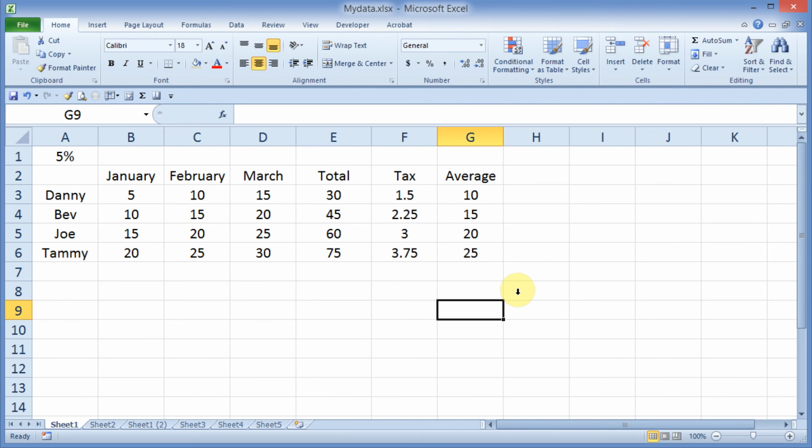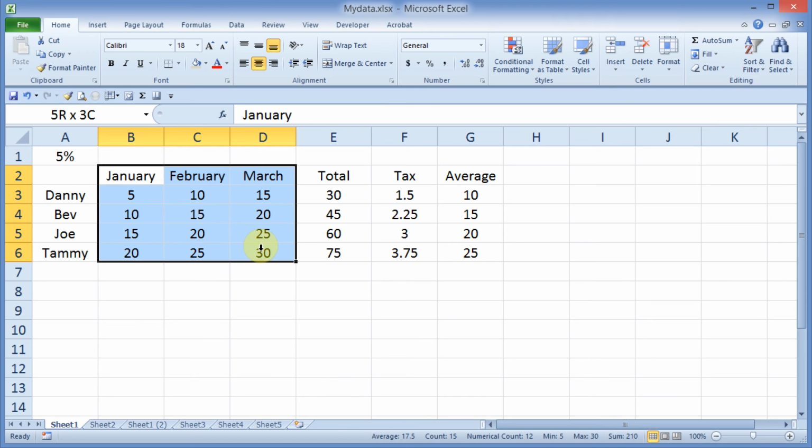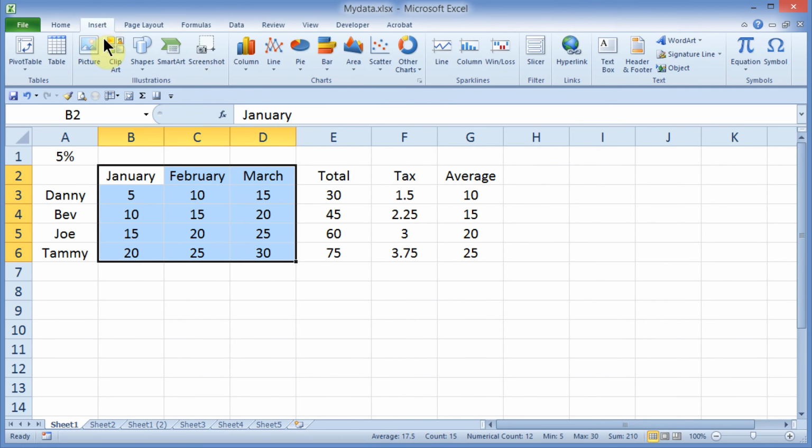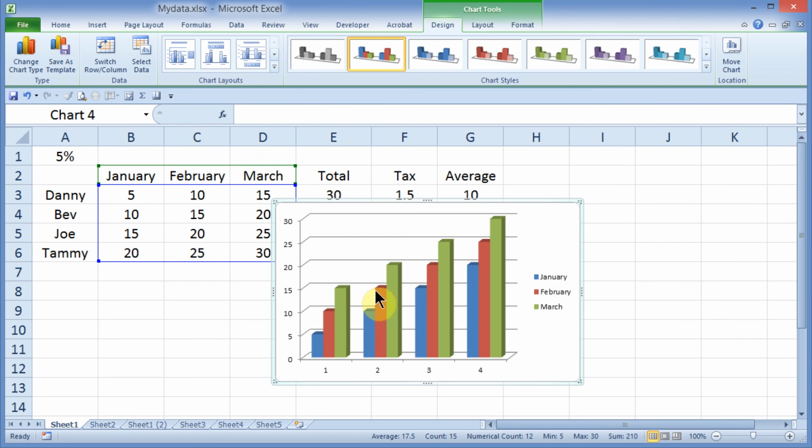Now let's say I have an object on my spreadsheet. I'm going to come out here and select my data, including my labels on top, and I'm going to come out here to the insert menu, and I'm going to insert a chart under the chart group. I'm going to come out here to column, click the drop down arrow, and choose 3D column chart, and it'll just place a small chart right on my data.